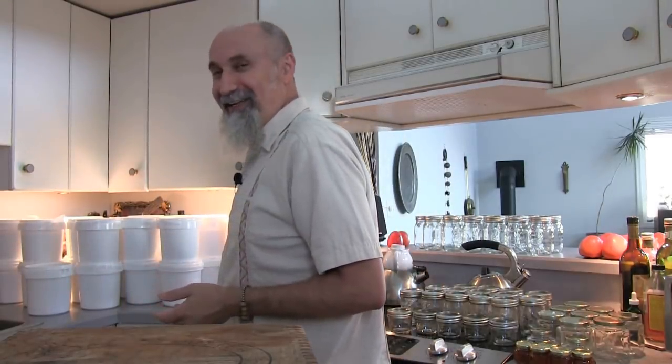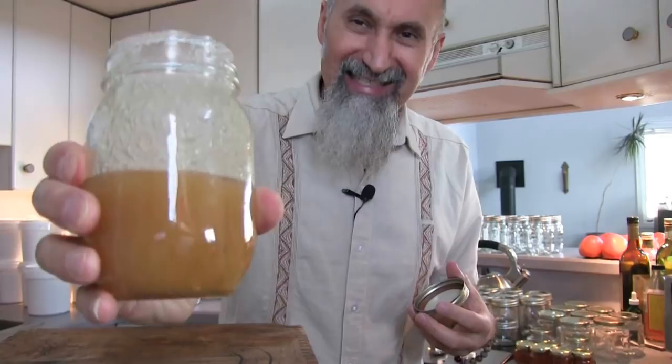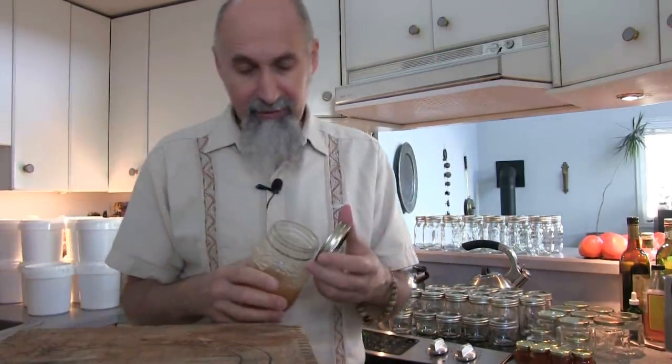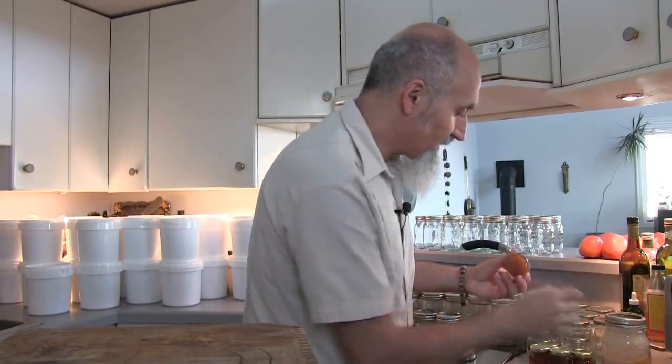But what I want to do right now is basically before the honey solidifies, because if you get your hands on good raw honey, initially it might be liquid when you get it, but it's going to harden up, it's going to crystallize, right? Here, let me show you this. It basically ends up being like this, right? It solidifies, and that's a sign of a good honey when it does that. You know it's nice, organic, got lots of nutrients. Other honey that you buy, some of the other ones, they don't crystallize as much.